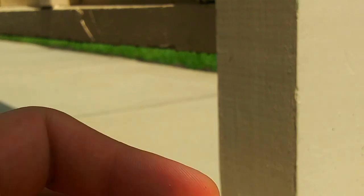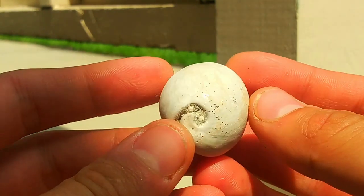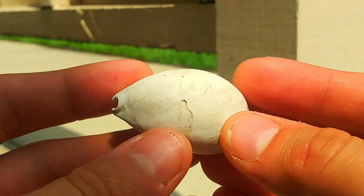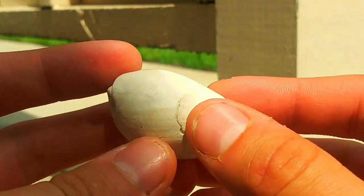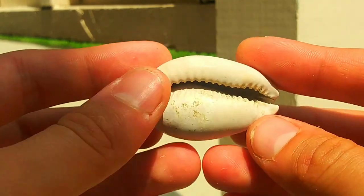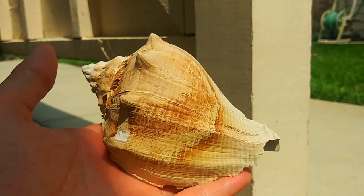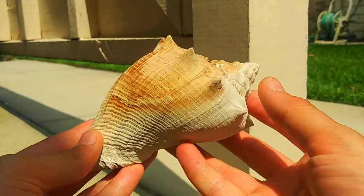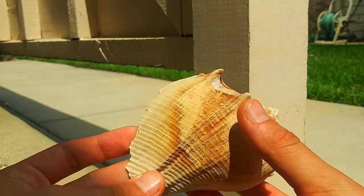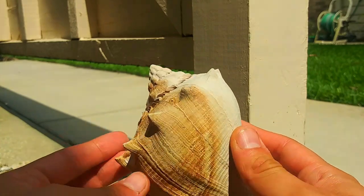This one is very very special to me. This is a cowrie that Kyle found and gave to me, which is awesome by itself — but I have actually never found a cowrie. We've been shelling in Florida for a long long time and I've never found a cowrie, so I was beyond excited. That is going straight into my private collection. And this was probably my nicest shell find of the day — look at the size of that king's crown conch. Funny that my biggest king's crown ever would be a fossil, and it's so nice.